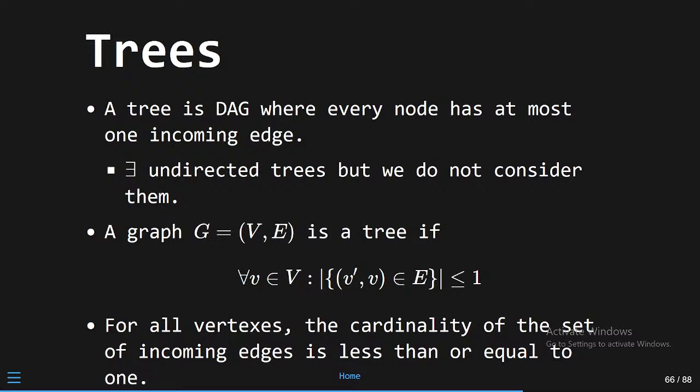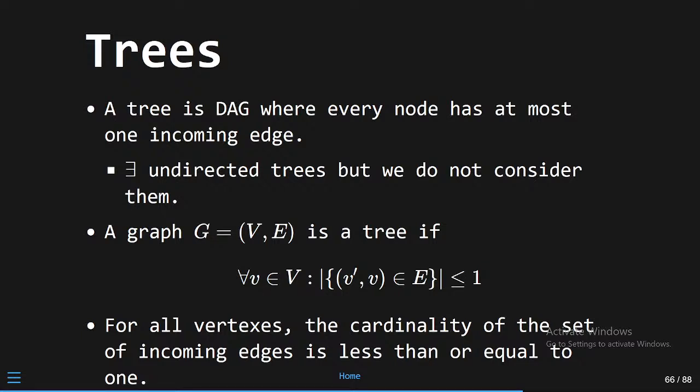Trees are simple. They're DAGs where everything has at most one incoming edge. That's it. That's all there is to it. So on my ABCDE DAG, there were like 3 arrows going into C. That's not allowed anymore. You've got to pick one. That's called choosing your favorite parent. That's not what it's called. I made that up. Do not put it in the course evals. By convention, the node from which an incoming edge originates is called the parent, and the destination of an outgoing edge is called the child.